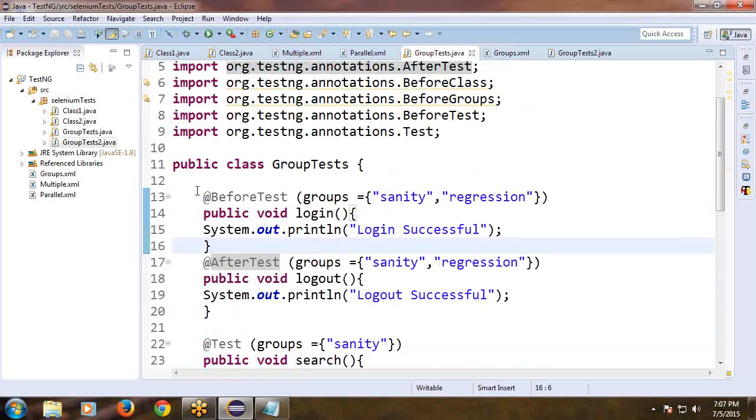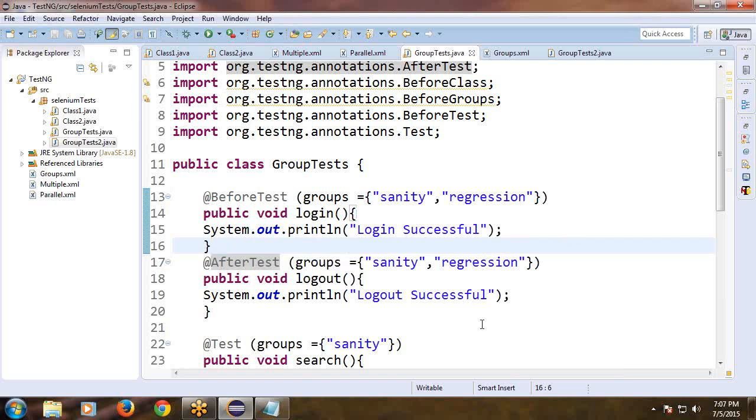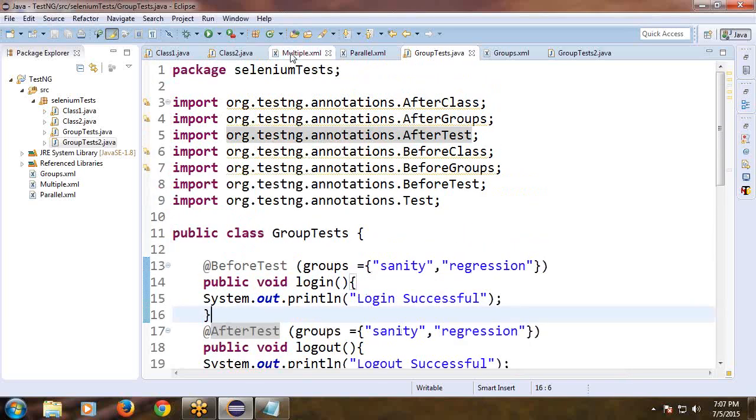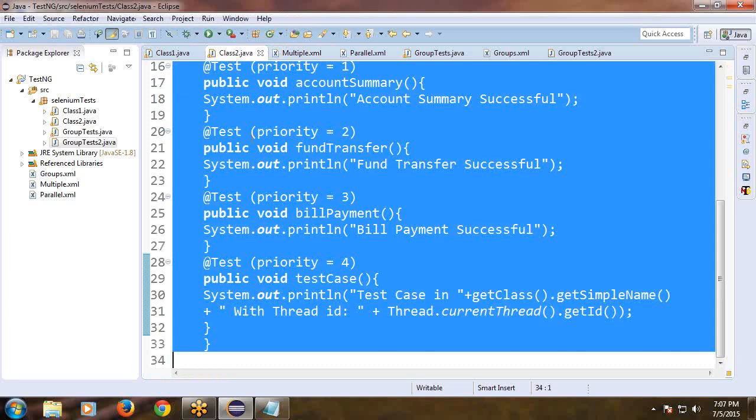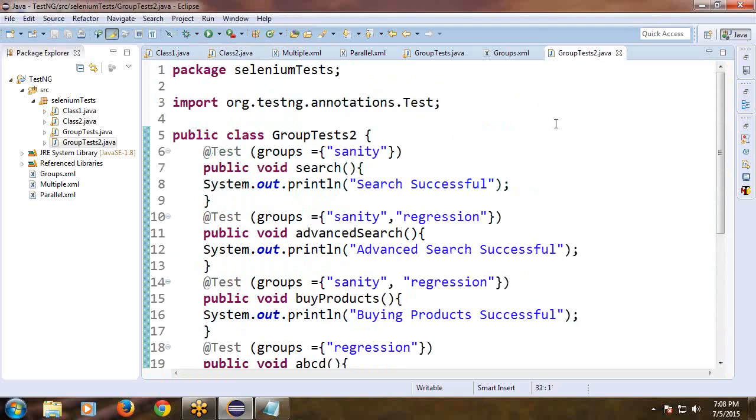But how about before group, after group? In multiple, can you try before group and after groups? In the program, in the group test. You try that one. See, unnecessary time waste. You try that one and send that one. Okay, Madhavi, I will find that out. But before groups, after groups also work, but only for single. You have to mention a single group, na. Earlier it worked for a single group. But for multiple groups it is not working.